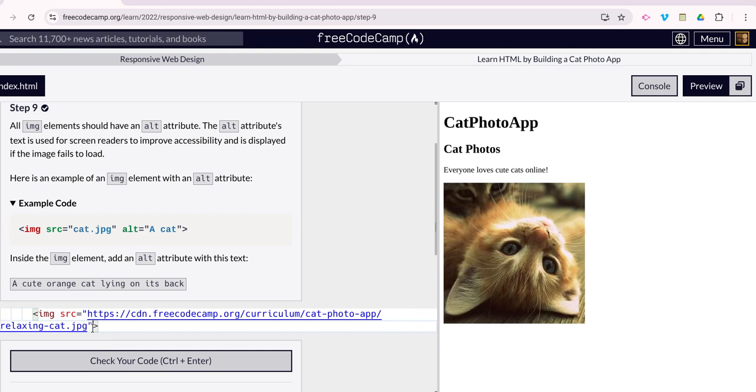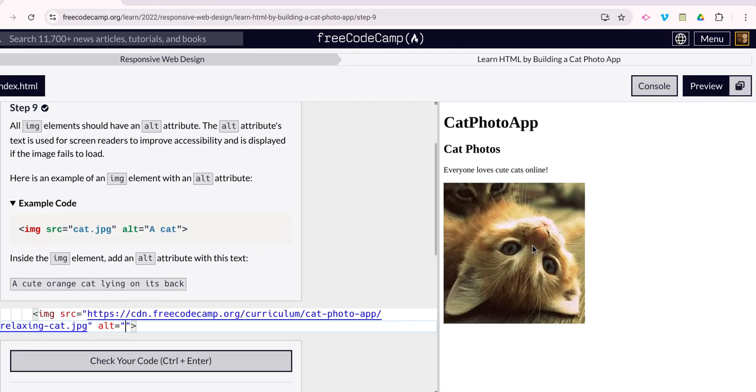So just before the greater than sign, put a space and put alt, which is for the alt attribute. So basically, I think it means alternative. So there's an alternative: instead of seeing the photo, you'll see words and it'll describe what it shows.